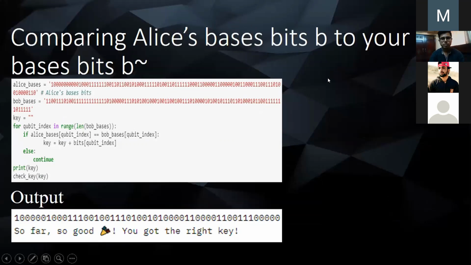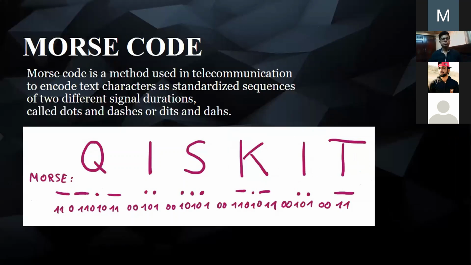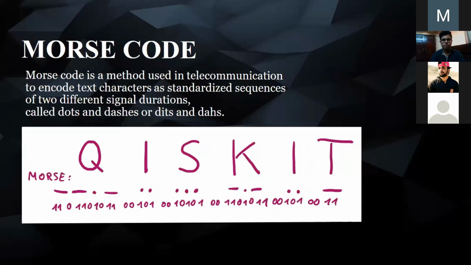So we discussed all. So what is Morse code? Morse code is a method used in telecommunication to encode text. It is used so that no one in between can change things except the receiver and the sender. No one can see the message. It's in the form of dots and dashes, and it can be used with any other language. This is the basic definition of Morse code.